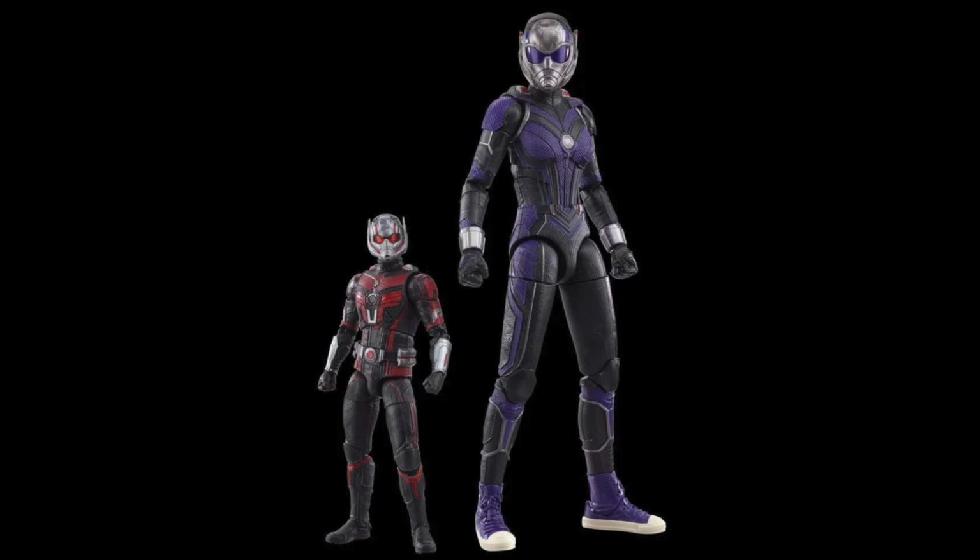But here is the Build-A-Figure next to the regular sized Ant-Man figure right here. So she's twice the size of Ant-Man, which does look sufficient, I guess. I mean, of course, with characters that could grow, you want them as large as they could possibly get. So, yeah, I'm going to say, oh, I wish it was bigger. Yeah, of course. We all wish we had bigger, right? But I think she looks sufficient in size. And it looks like we have double-jointed elbows on there, pinless joints, a lot of paint on that figure, too.